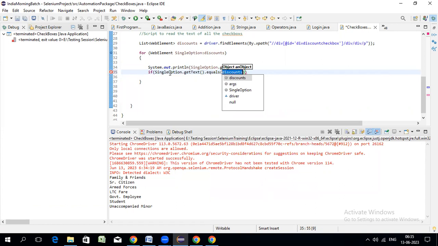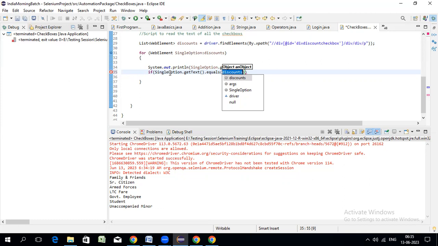When you are telling someone to make a reservation, you can tell, if there is a senior citizen option, if there is a group discount or student discount, select that and give X discount. If there is no student discount, then it is not applicable. If there is no senior citizen discount, then it is not applicable. So you will tell the driver, hey driver, first you check all the options. Then if this option is there, then you select. Yes or no?